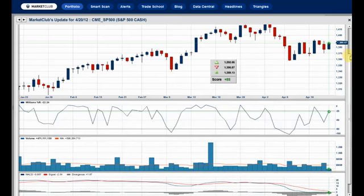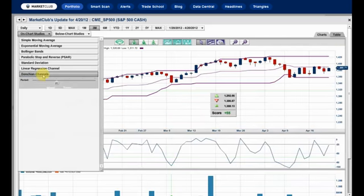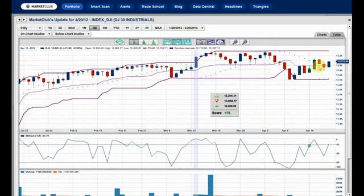Also, let's just put our Donchian trade channels in there. You can see how flat it is, and also our parabolic stop and reverse. So the parabolic comes in today on the S&P 500 at 1395.58. So if we go over that level, I think it will be very, very positive. That's about another 9 points higher on the S&P. So I'm not sure that's going to happen today, but next week is going to be interesting, as we said in our blog today.